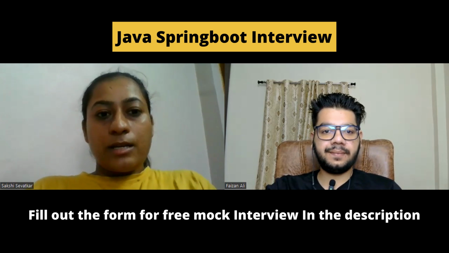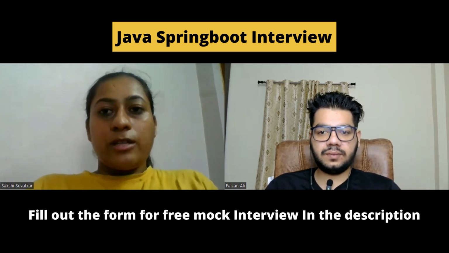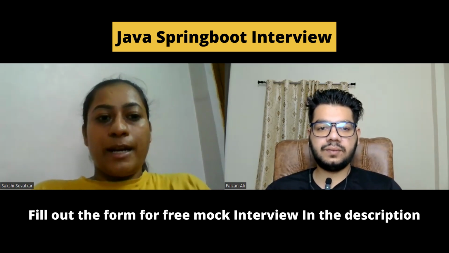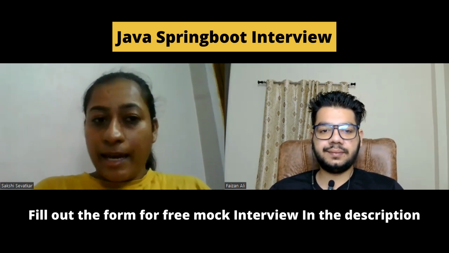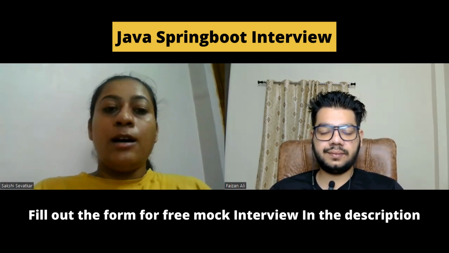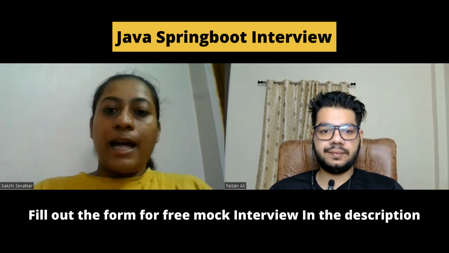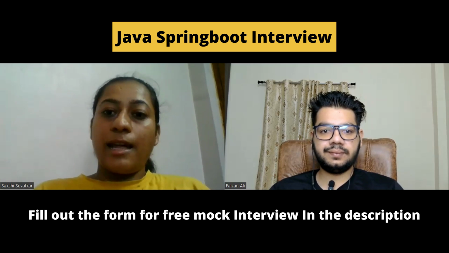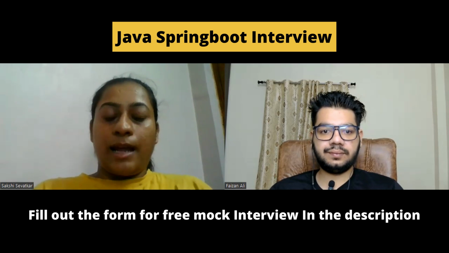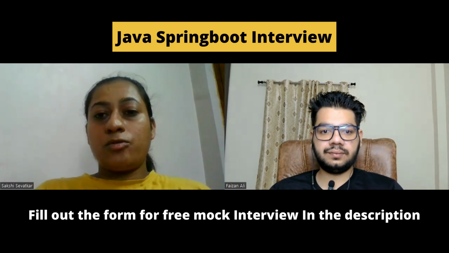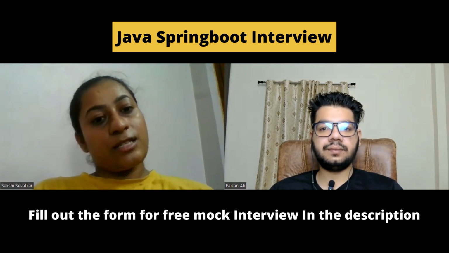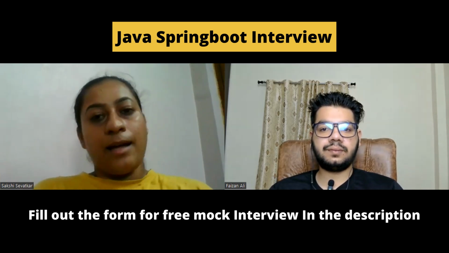So request body is the incoming data of the application, and it is used with the post, put, and patch methods to read the data, and it requires JSON and XML to read the data. And response body is to write the data, and it is also used with the get method, using JSON and XML to write the data in the payload.